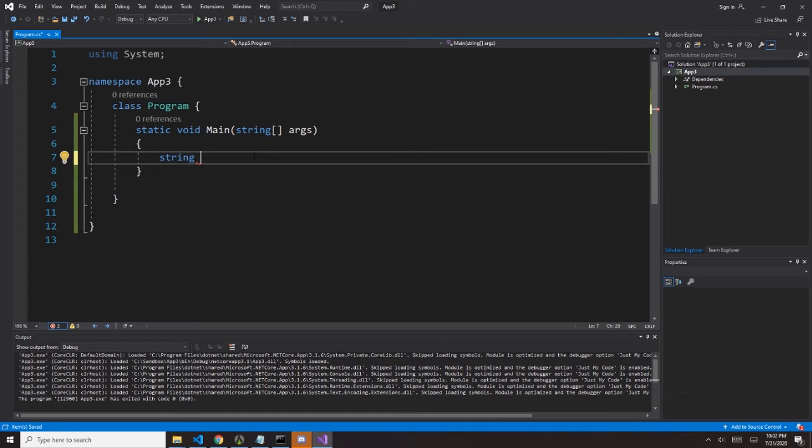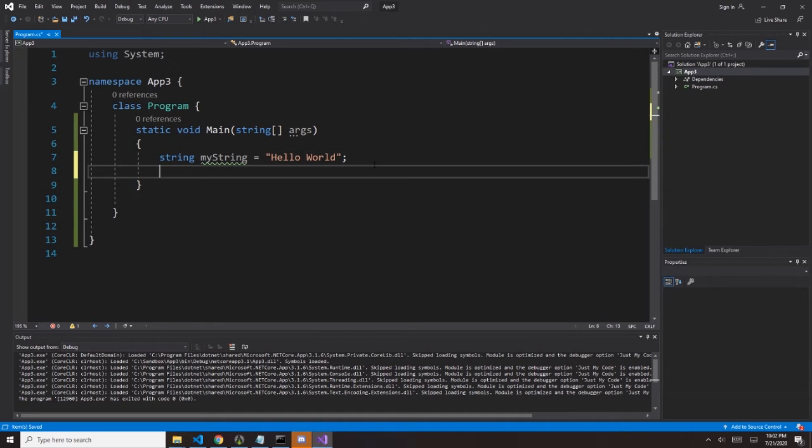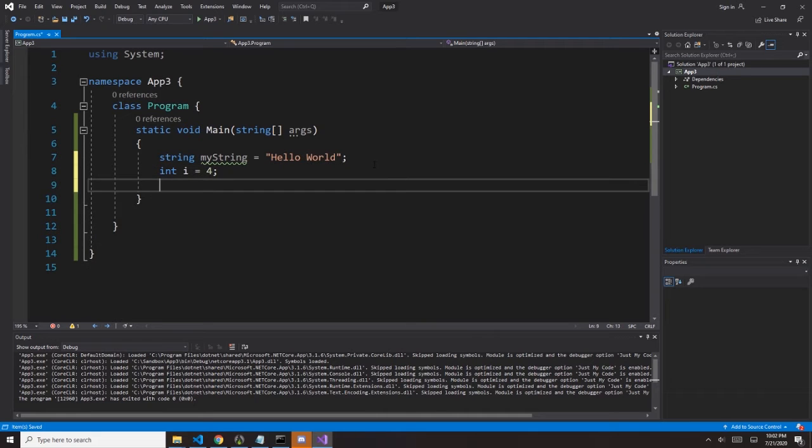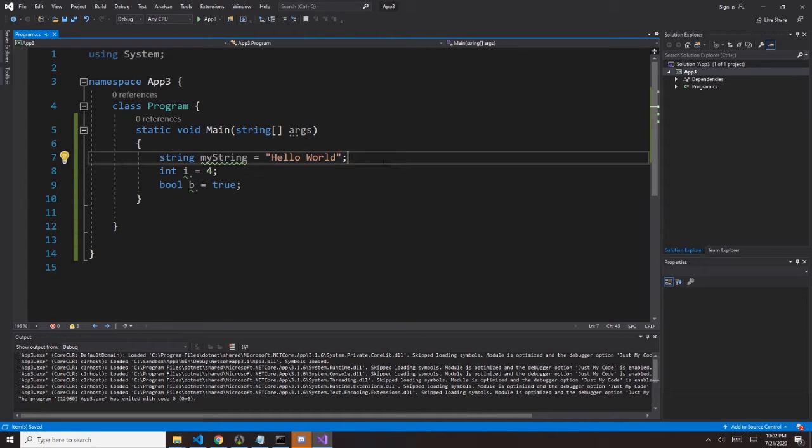If I want to say string myString equals hello world, then instead of taking a number like an integer, for example int i equals 4 or bool b equals true, strings can be denoted by some text inside quotation marks.